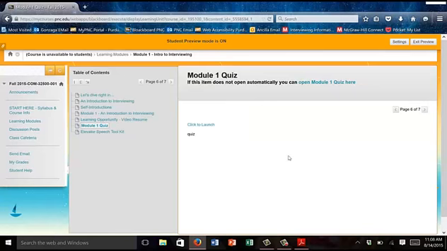Each module is going to have a quiz over the chapter content. This module only has one quiz because it's only covered one chapter. It will launch here. You click that.